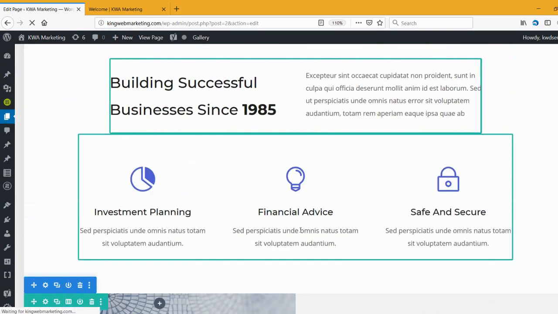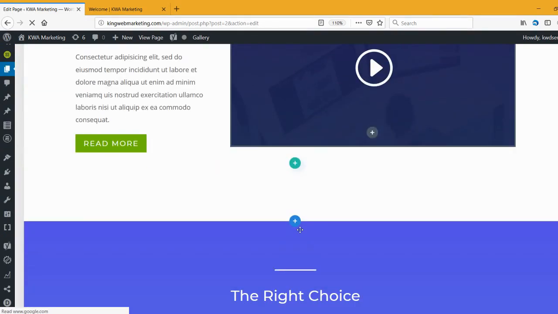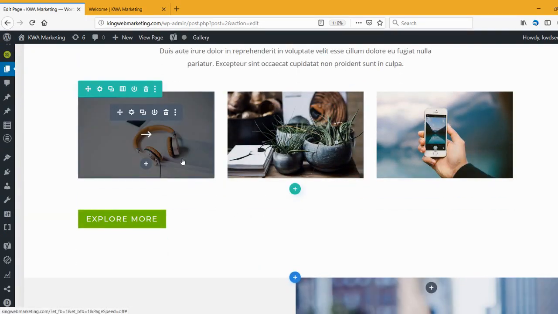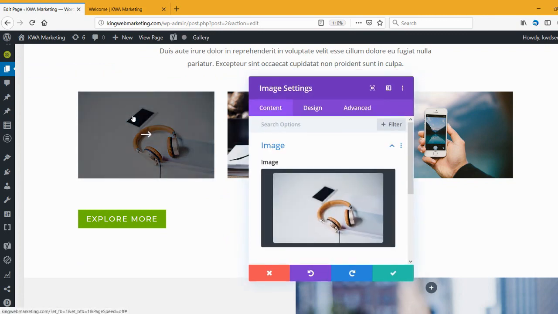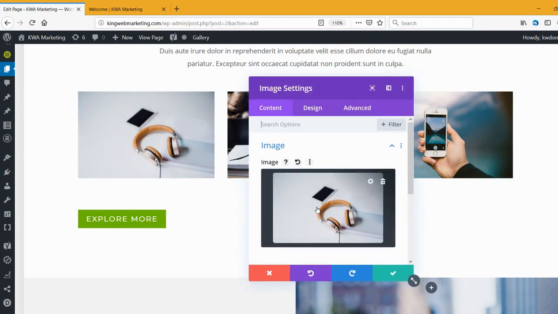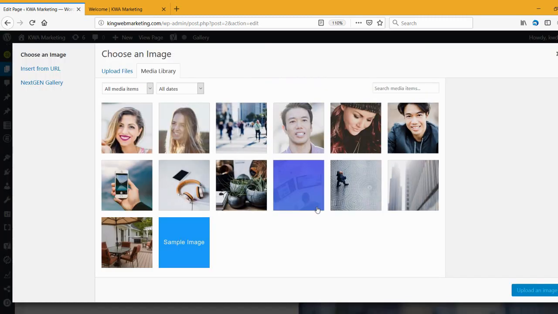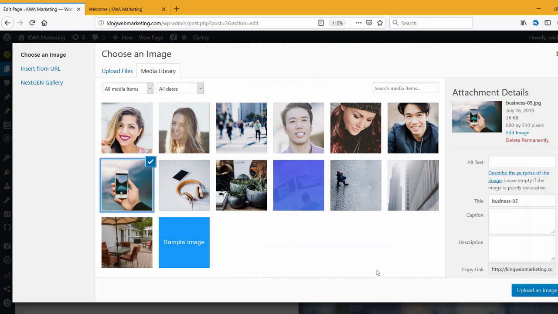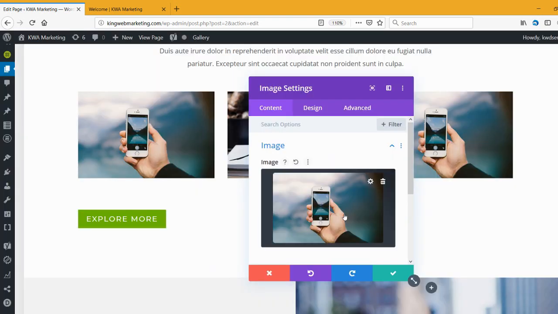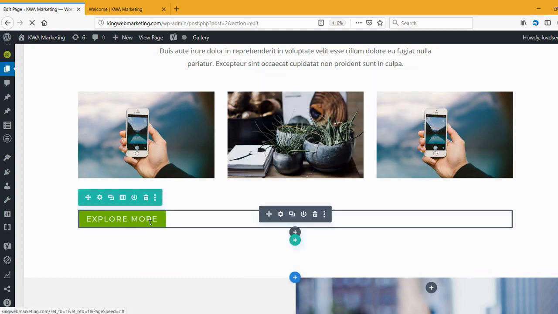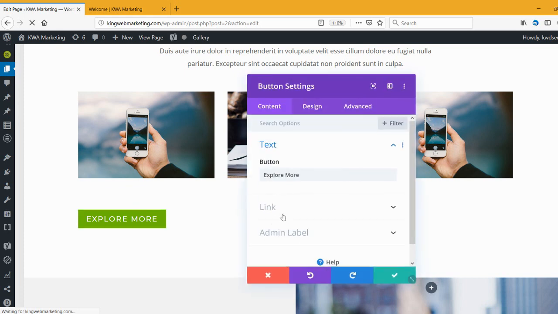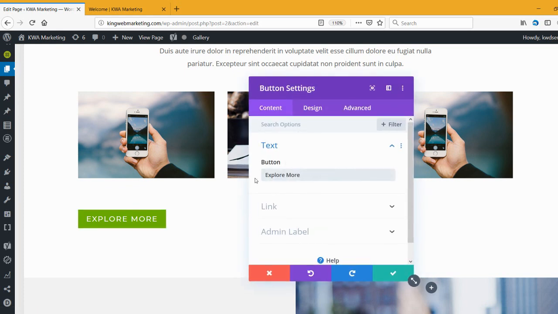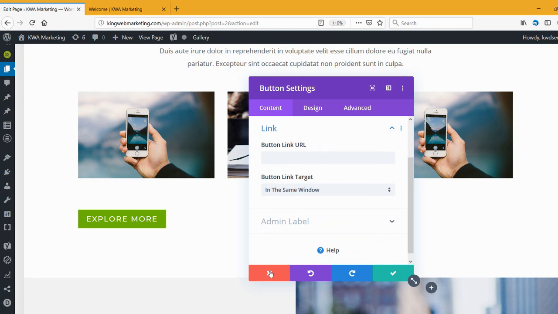Now for changing an image, let's see if we can find an image on this page. So we'll click the gear icon. Here's the image. Click on the image, and this loads up the media manager. So now let's choose that. We'll click on the picture, and then the blue button down in the right-hand corner. Now it changed the picture for us. Let's say we want to change this button text. Click on the gear. There's our button text. We can change that. We can change the link to where it goes.